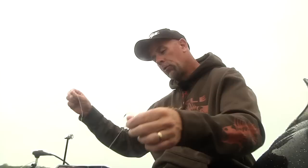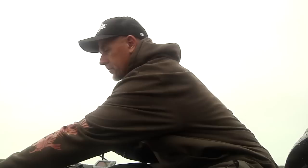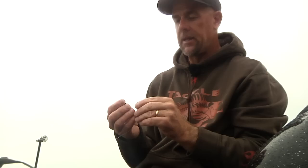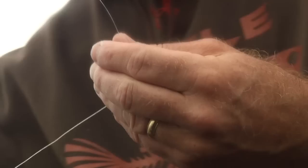I'm using a round bend X-point 4/0 hook and on my leader it's about two feet, two and a half feet. I'll just cut the end off. I am a big fan of tungsten on a Carolina rig. A lot of times I just use plain silver — I don't think color is that big of a deal. I also like to add beads when I'm using tungsten; it protects the knot. I like a six millimeter bead — the smaller one — near my weight, and then an eight down on my knot. So I've got two beads.